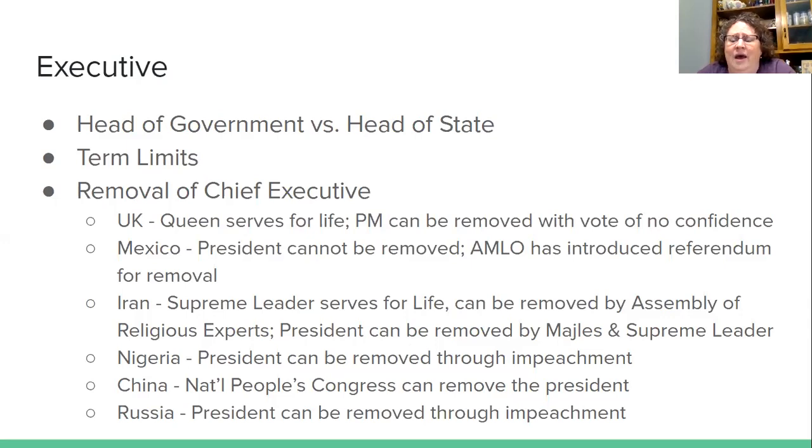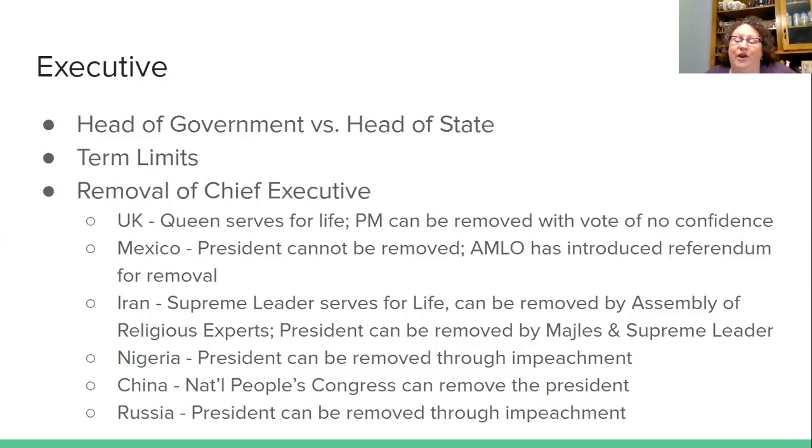In Iran, often we think of the head of government as being the more powerful, but in these countries that are mixed systems, they don't always work that way. So for example, the supreme leader is the head of state, but he is actually way more powerful. Supreme leader or Ayatollah, whichever name you prefer, it is the same thing. So Ayatollah Khamenei, the current leader, serves for life. He is appointed by the Assembly of Religious Experts, who also can have him removed, though that has never happened. The current leader, Khamenei, has been serving since 1989.